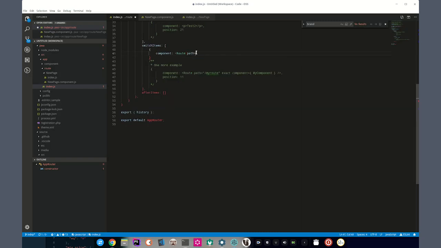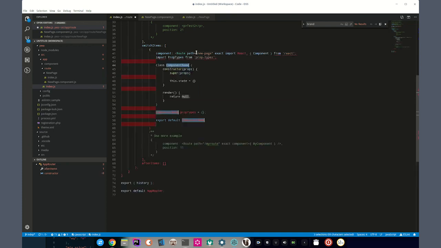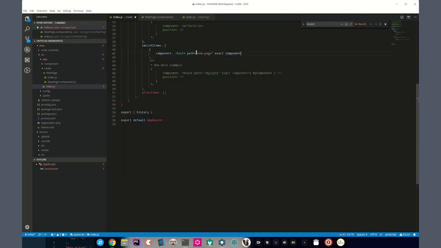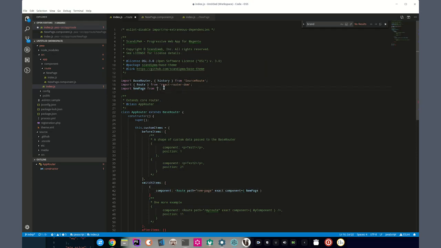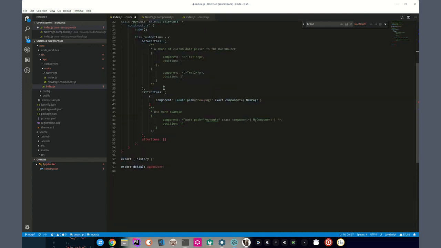Now here we give it a path. So it's how it was, new page. Yeah, let's call it new page, and let's make it exact. Why not? I'm sorry, I'm doing something wrong. Yeah, a new page, which will be exact, and it should render the component, which will be called a new page. Yeah, and it will be auto imported here. Nice. Not like this. Let's reference a route /new page. Nice.